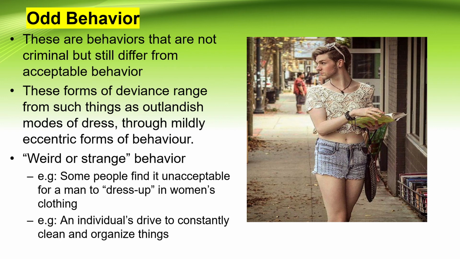For example, some people find it unacceptable for a man to dress up in women's clothing. Another example is an individual's drive to constantly clean and organize things. It is actually normal for a person to clean and organize things, but doing it excessively and constantly is somewhat perceived as odd. For example, those who have been diagnosed with obsessive compulsive disorder tend to have this kind of behavior, and it is regarded as odd behavior.